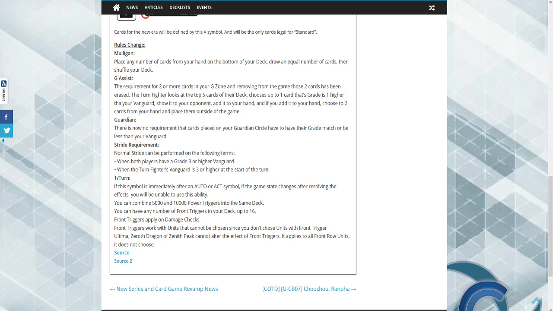Guards also have changed a lot in this upcoming series. So guards, there is now no requirement that cards placed on your guard circle have to have their grade match or be less than your Vanguard's. So meaning, if you're at grade 0, you can guard with grade 1s, 2s, 3s, which is really going to change a lot of the story for Vanguard, and I'm going to do a theory video on that later and how that's going to affect the game.